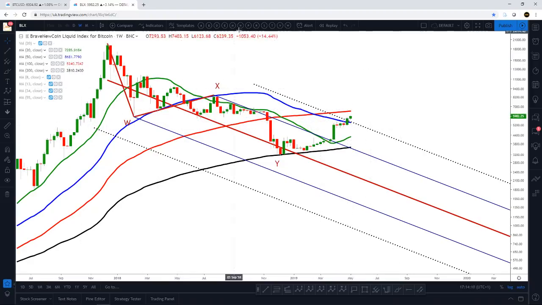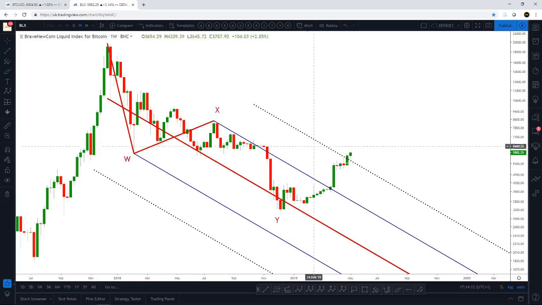All right, so for that reason alone, as well as the fact that we've seen a nice completion here, and I mentioned in my last video, supposing this is a wave four on the larger time frame, that's looking at the count from the Genesis back in 2011, then if this is to be a wave four, it does seem to have completed in terms of price retracement and also time that has passed. And again, I addressed that in detail in my last video.